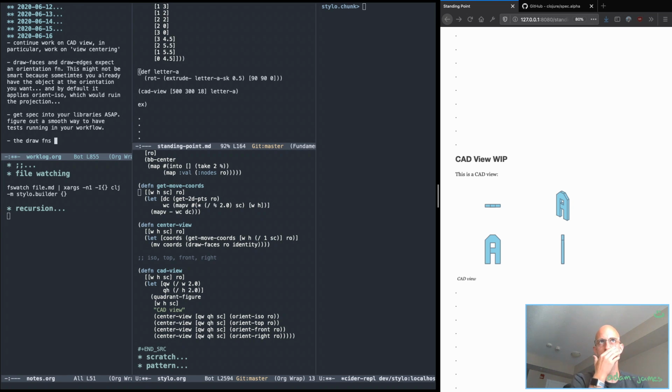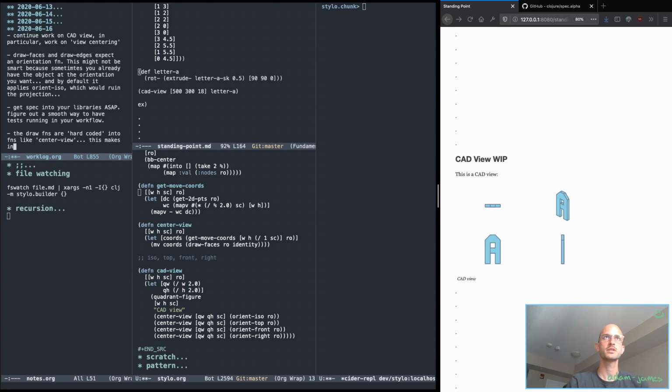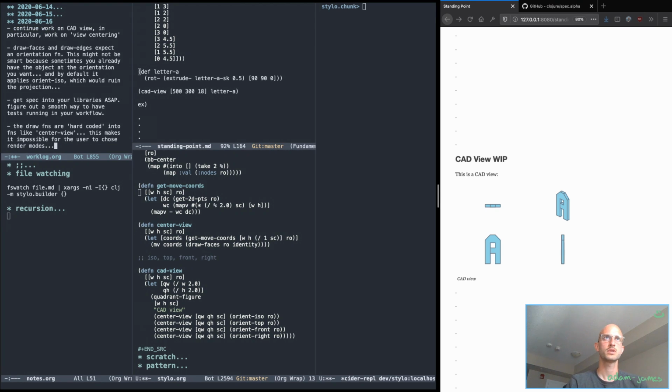The draw functions are hard-coded into functions like center view. This makes it impossible for the user to choose render modes.